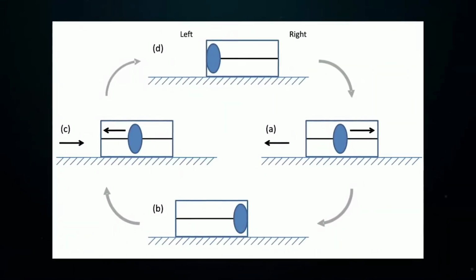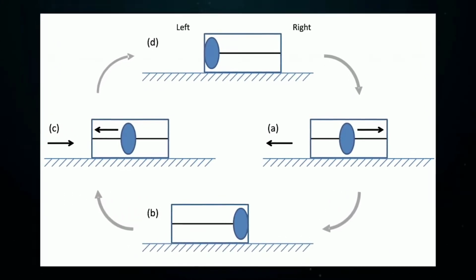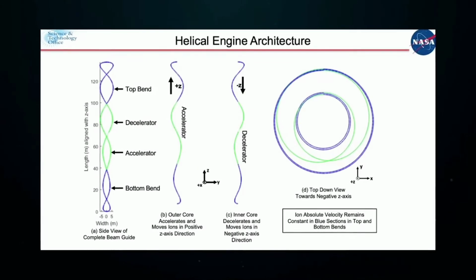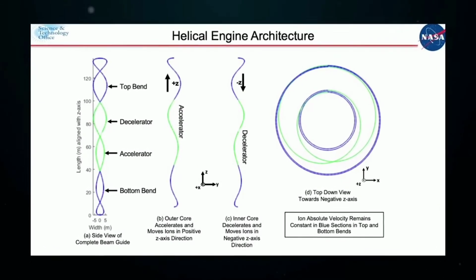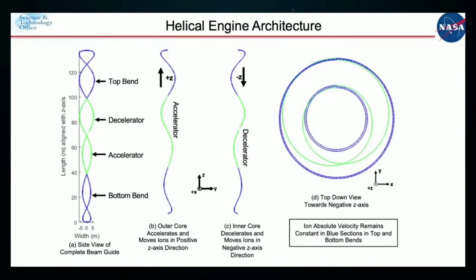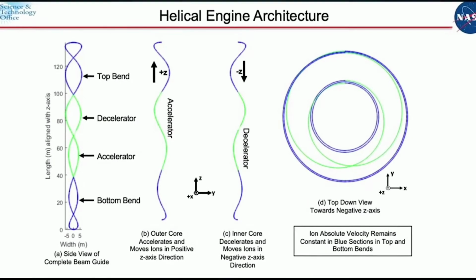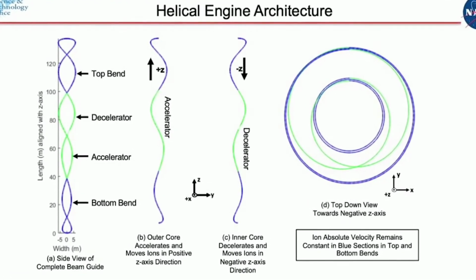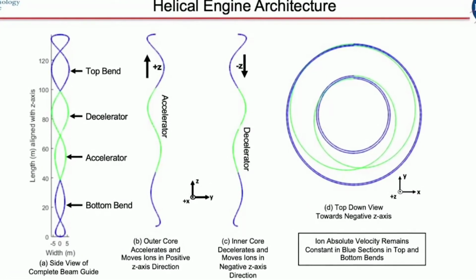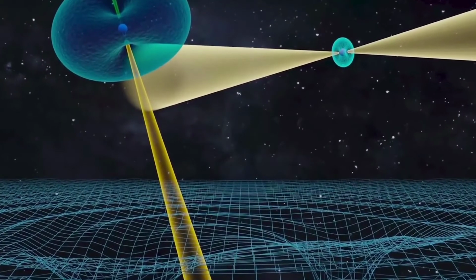In fact, a simplistic implementation of Burns's concept would be to replace the ring with a circular particle accelerator, in which ions are swiftly accelerated to relativistic speed during one stroke and decelerated during the other. But Burns thinks it would make more sense to ditch the box and rod and employ the particle accelerator for the lateral as well as the circular movement, in which case the accelerator would need to be shaped like a helix. However, there is a particular relativity flaw.